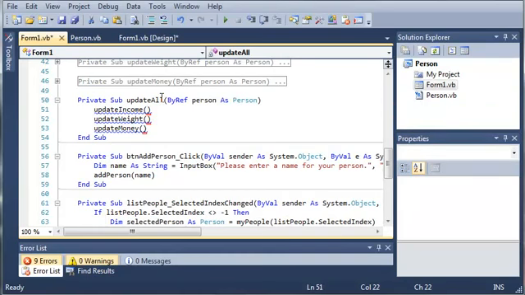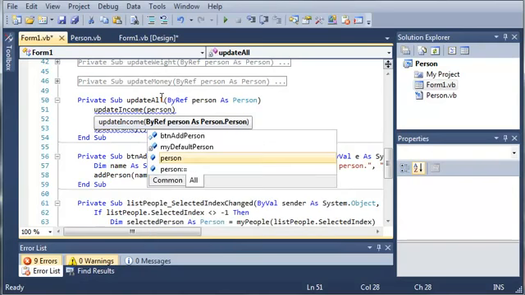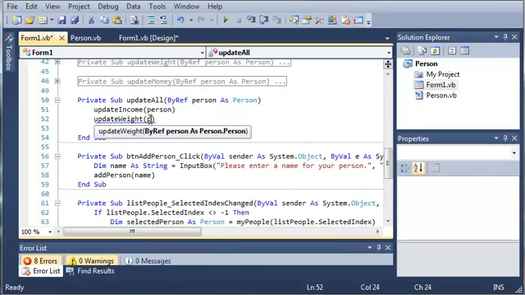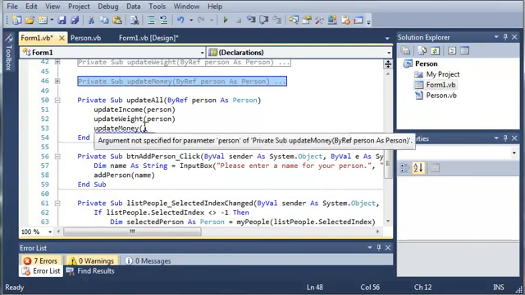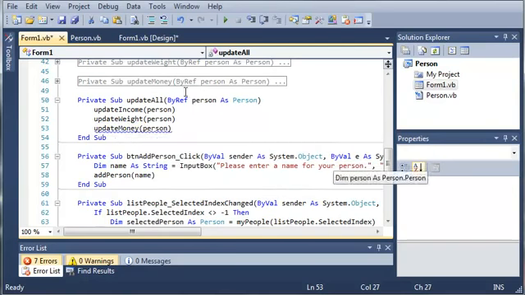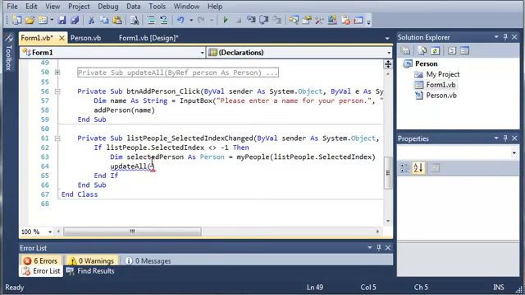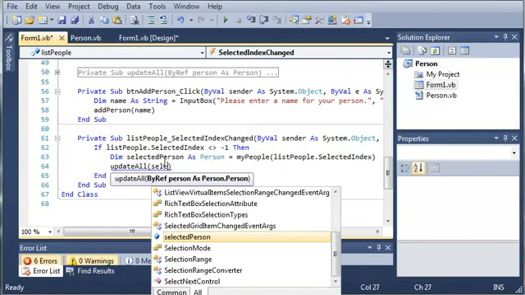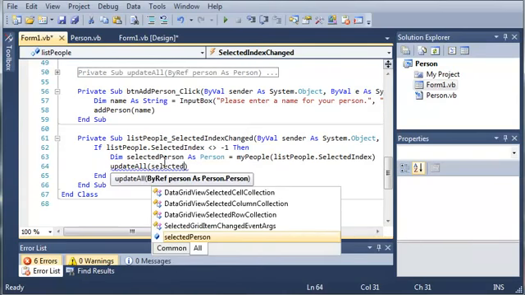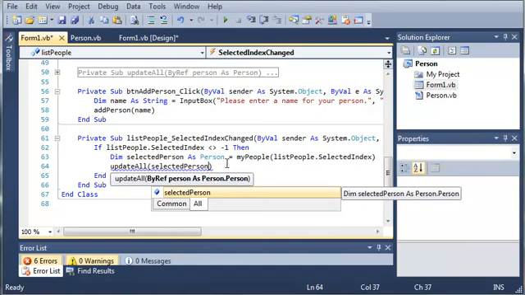And down here, we'll just type in person, person, and person again. So whatever person we reference to the update all is going to be referenced to each one of these, and it's going to update our text boxes. And we'll just type selected person right here.